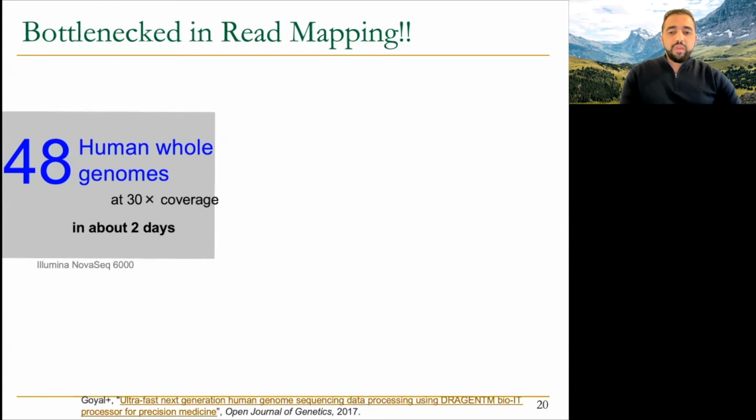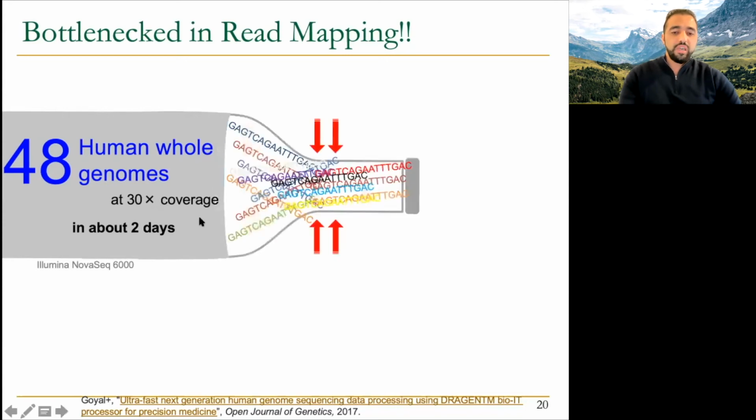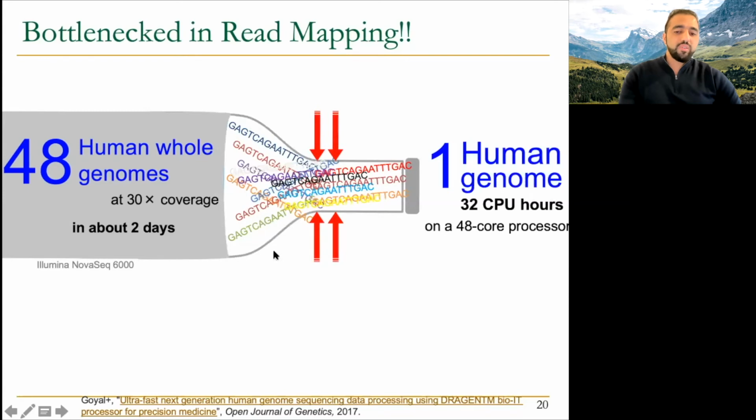This is the performance of a single sequencing machine, which can read 48 human samples in about 2 days. So it can give you 48 FASTQ files in about 2 days at 30x coverage. But when we go to the computation side, where we analyze these and do the read mapping, we can only process a single human genome, which means a single FASTQ file, in 32 CPU hours. So you can see the bottleneck. Of course, you could use many cores or several threads to perform parallelization, but that's not the case in most genomic centers. They don't have cluster or cloud computing, and that will be a bottleneck in processing a huge amount of data.